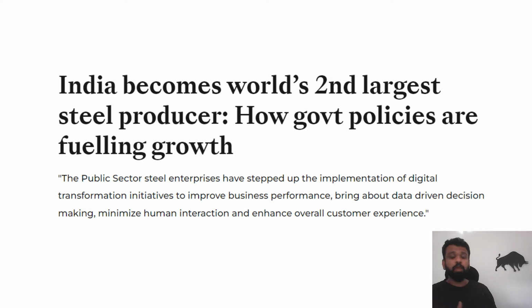There as well, a lot of steel is consumed, and also in automobiles. If you look at automobile sales, they are hitting new highs. All these are consumers of steel. Because India is doing really well, steel consumption is moving higher. Does that mean that we are in a global up move for steel? No, because the global steel prices are not really moving. But because India is consuming a lot of steel, the prices in India are a little on the higher side.